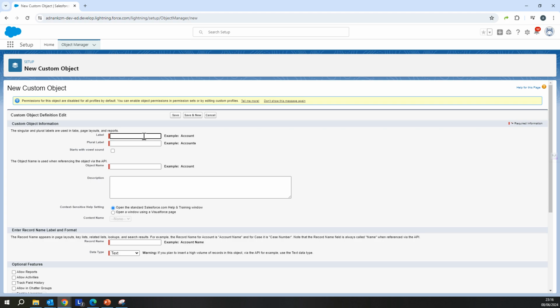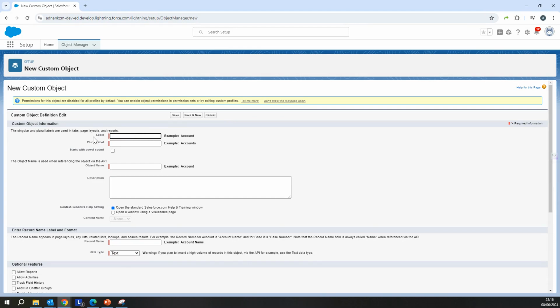So whenever you're creating a custom object, you need to have this information handy. Normally, if you are working in a smaller organization and you work as a BA and admin, you will need your stakeholders to give you this information. And if you're working in a bigger organization and in your company, you have someone else doing the BA role, these are the kind of information you need to ask the BA.